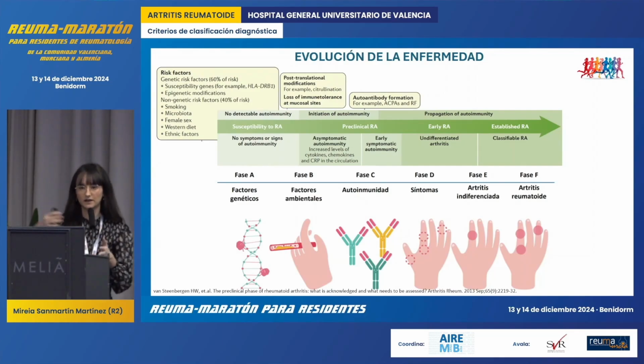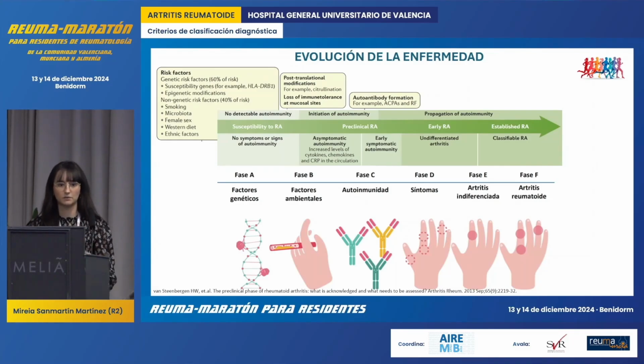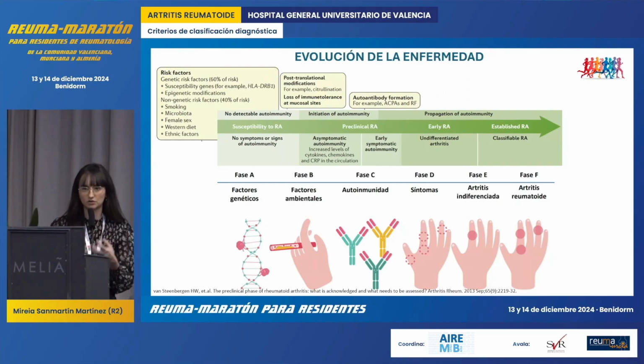That said, we would move into the last 3 phases of the disease. Phase D, where symptoms begin to appear. An initial phase D, where patients will report experiencing arthralgia, but objectively, we will not yet observe synovitis or joint inflammation. Then we move into a 5th phase, phase E, an undifferentiated arthritis phase, where we can indeed objectively detect this inflammation, this synovitis. However, it will not fully meet the criteria that would be fulfilled in the final phase, phase F of rheumatoid arthritis, which, as we will see later, is really the stage we aim to diagnose before reaching, because that way we can spare our patient the long-term consequences of the disease.